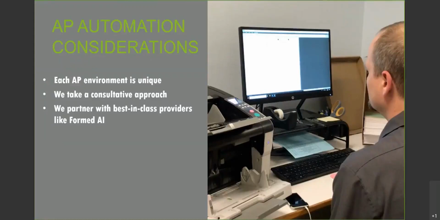So, I mentioned we take a consultative approach and work with partners like Formed AI. And also, we showed you accounts payable today, but there are really a lot of other areas where this technology can help your business. And our services go beyond setting up software automation. We offer outsourced services.